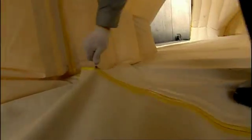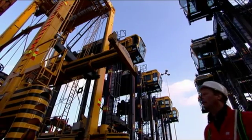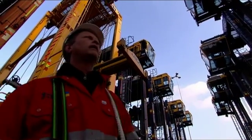But first, the docks are an incredible place. Goodies arrive here by the container load 24 hours a day from all corners of the globe. Now, although the giant cranes which dominate the skyline get all the glory, the machines that do most of the legwork are these rather peculiar straddle carriers. Without them, the containers would quickly pile up on the quayside.